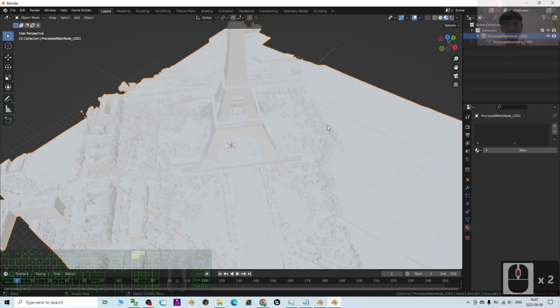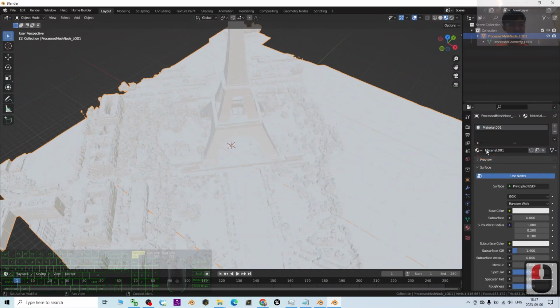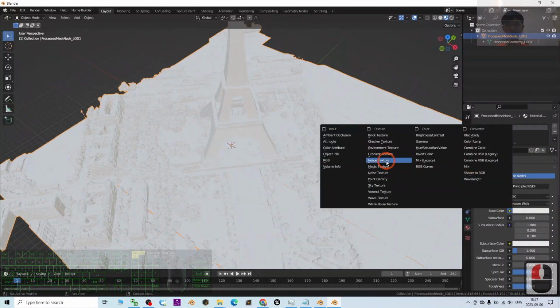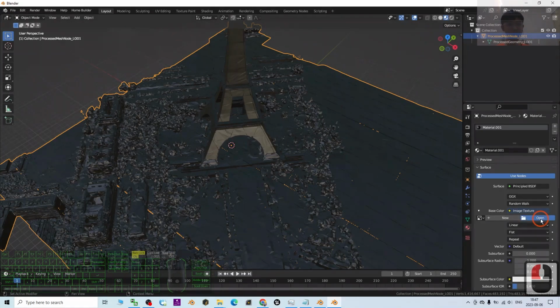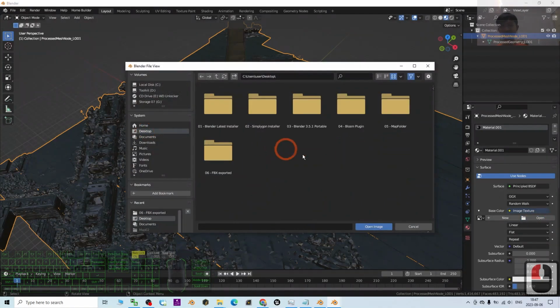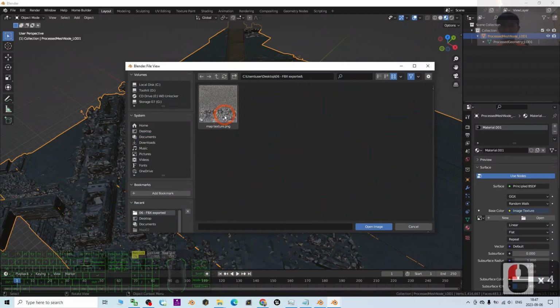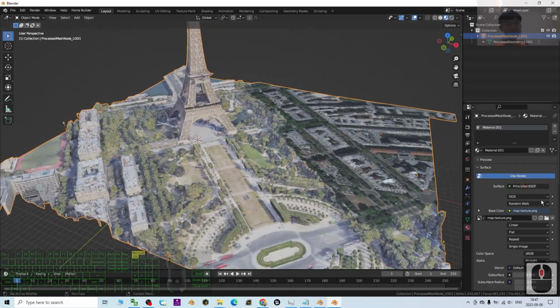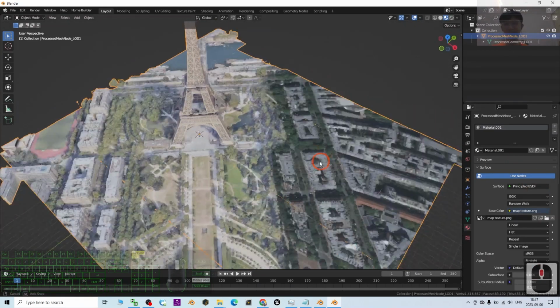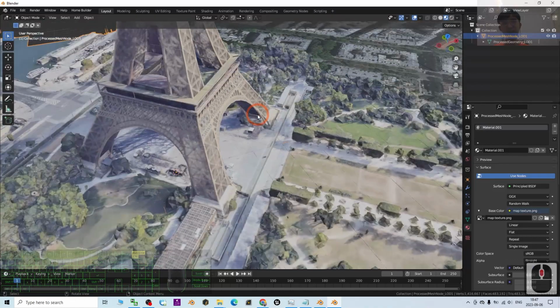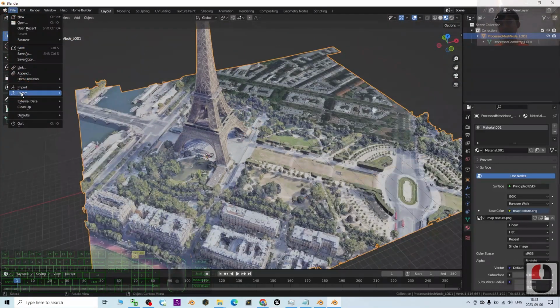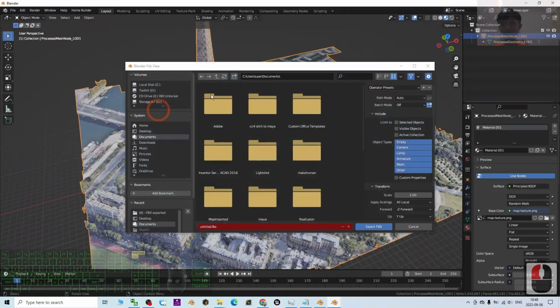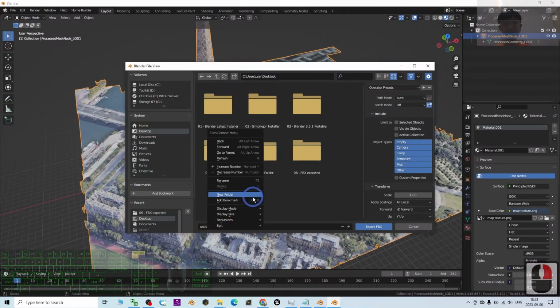We just want to create a really simple baked material. We click plus new, and then for the base color, you click these dots and choose image texture. Then click open to open the image texture that you exported just now, the map texture. Double click. Then at this moment, it already becomes just a simple image texture and everything is well done. Then we can just click File and export FBX on the desktop as the final.